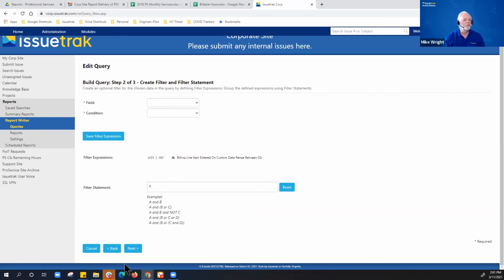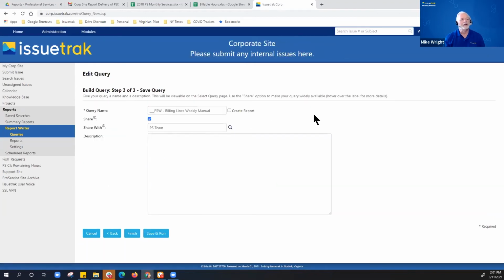So here I'm using one set of data, and I'm going to make a modification, and I'm going to go back in. And this is kind of a nice tips and trick too. Sometimes you'll create queries that you're building specifically to change the date on. I may have one that's set to run this month, this week, last week. And then I've got a manual one that I don't want to mess up my normal weekly and monthly reporting, but I go in and use it. It's a copy of those reports that I have just gone ahead and cloned, and then created as a manual report that I do want to change the data off of. So I find that to be helpful.